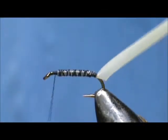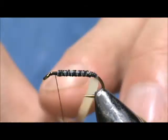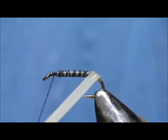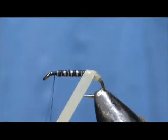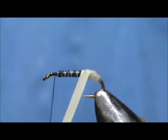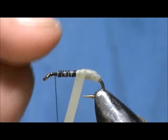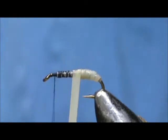I'm going to take that Nymph skin and I'm going to start wrapping it. I'm going to make one complete wrap at the back first. And then I'm going to start up. Remember, the tighter that you wrap this, the slimmer the body will be. You want to overlap at 50%. You can see it's thinner here with that overlap, 2 layers there.